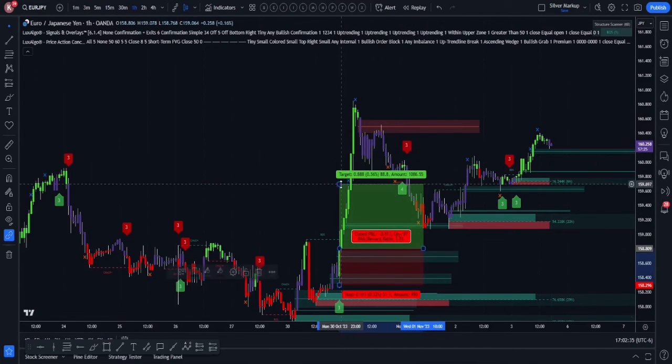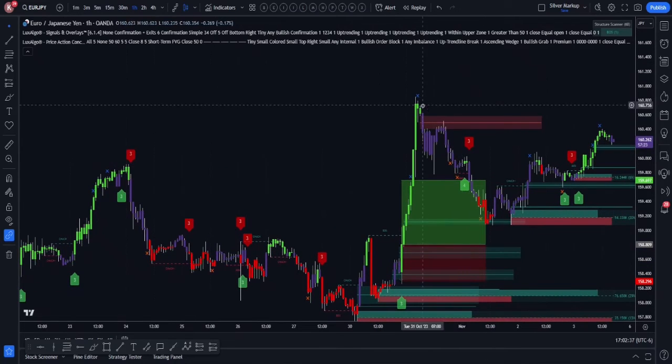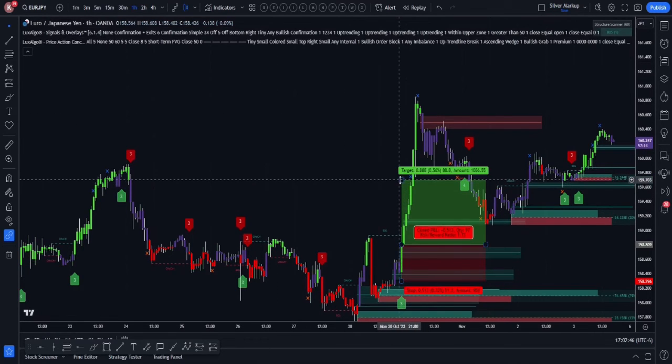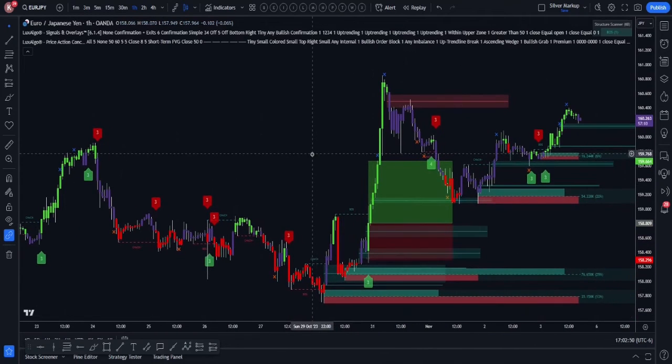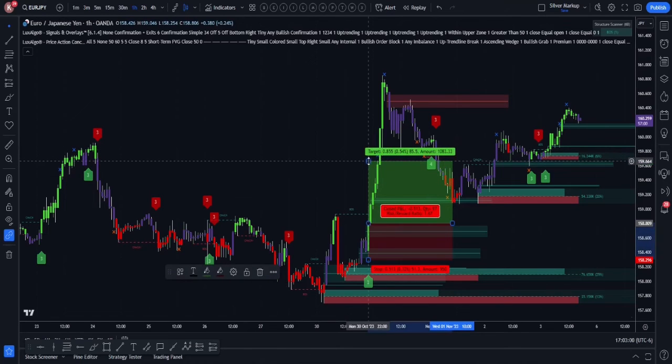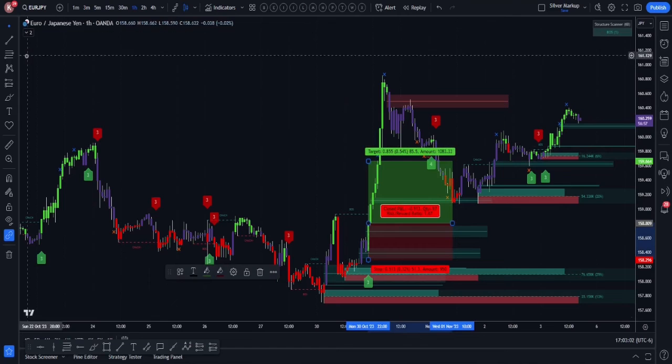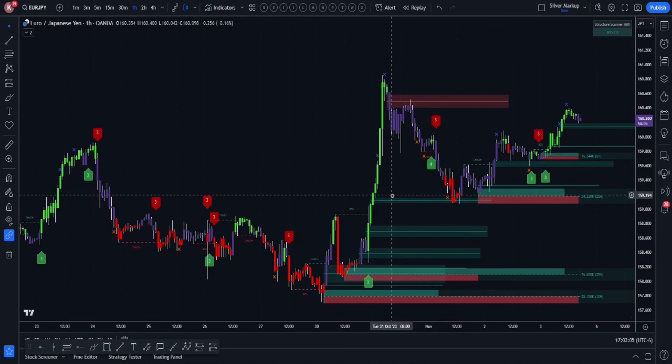But the easiest way to do it, if you don't want to wait for the trend to completely reverse on you with these particular settings, is to let your judgment be the best judge. Either go to a relevant high like this, or just go until the take profit X shows up. That would have given me a nice, almost 2-to-1, well, 1.5 to 1 reward to risk here. So that's one way I would have traded it.